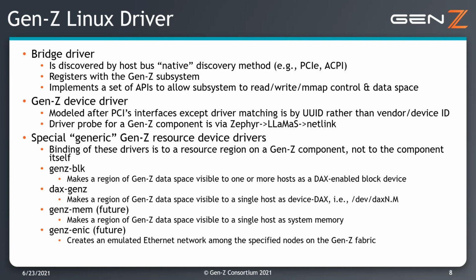And those drivers exist in several forms. The first, Gen Z block, makes those resource regions of Gen Z data space visible to a host or more than one host as a DAX-enabled block device. DAX here means device direct access extensions. Again, a standard Linux thing which allows you to not do block transfers to that block device, but instead mmap that region all the way up into user space and allow it to do direct load store to the file or block device.